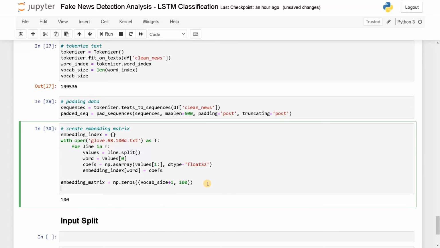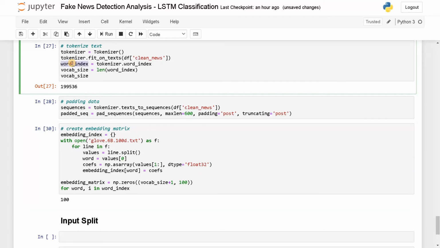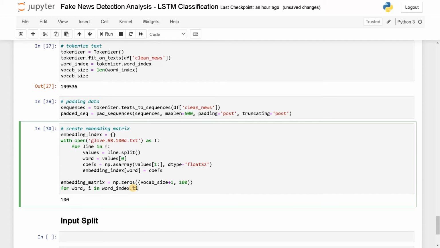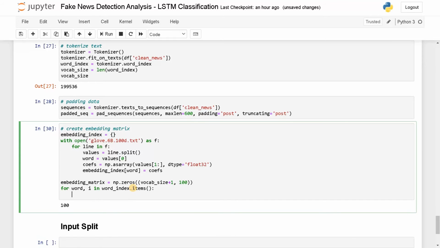After that, for word comma i in word index, that we already created here, that's all the words in our data set, dot items. Now embedding vector, or you can also say vector, it's your wish.